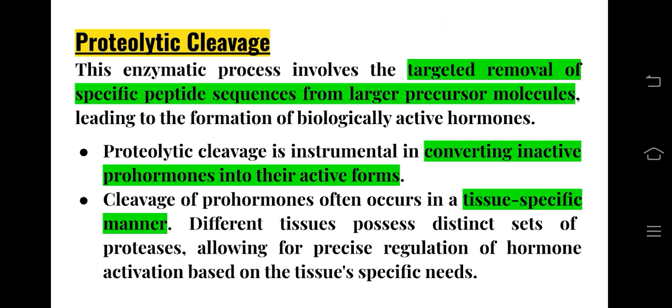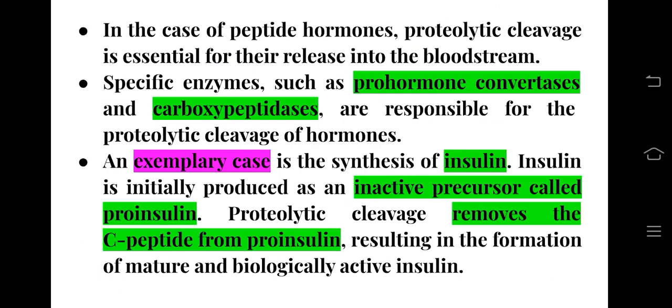Tissue-specific manner action will be there. And in the case of peptide hormones, proteolytic cleavage is essential for their release into the bloodstream. And specific enzymes such as prohormone convertase and carboxypeptidase, we mentioned these two enzymes earlier, are responsible for the proteolytic cleavage of hormones. There is an exemplary case or example.